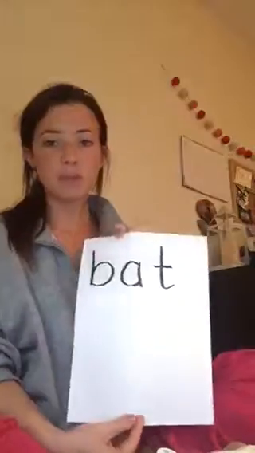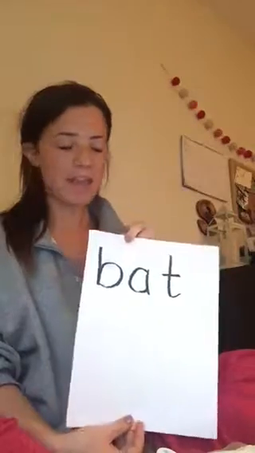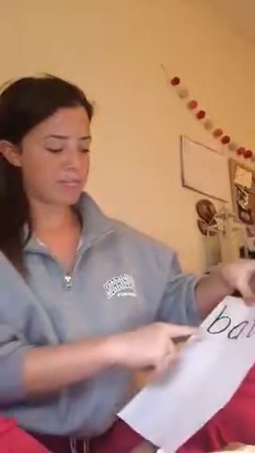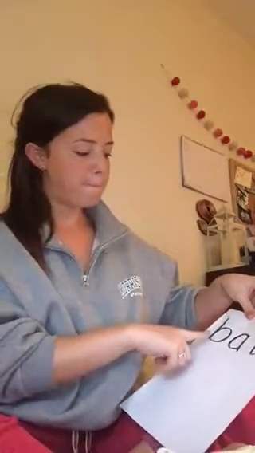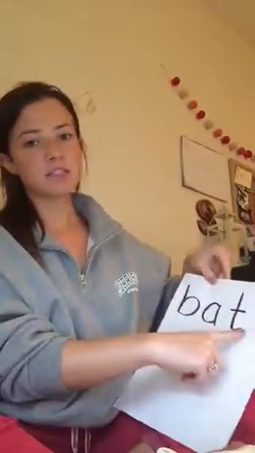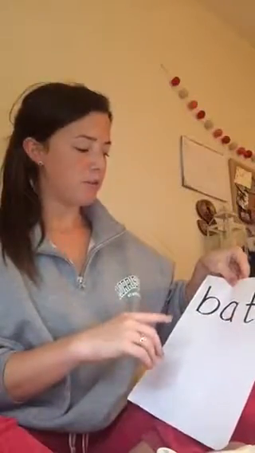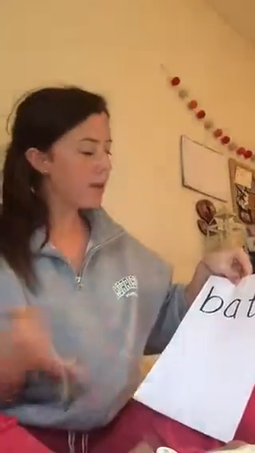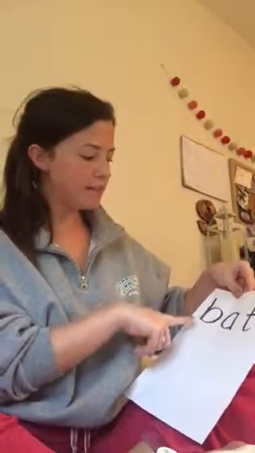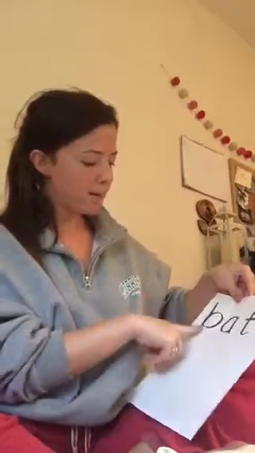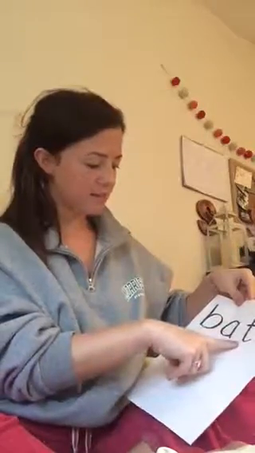So one thing I could do is provide a visual cue. I could show them a picture of the word, and then point to each phoneme. I could model this for them by saying b, a, t, while pointing to each phoneme. And then I would have them do it with me. So I would say, okay, let's do this together. We're going to point to each of the letters that you see here. So b, a, t. And then I would have them do it with me maybe once or twice.